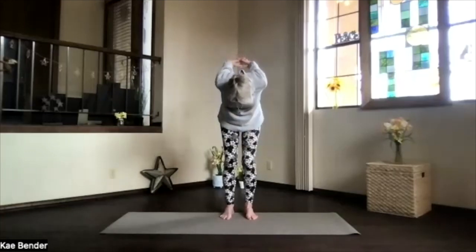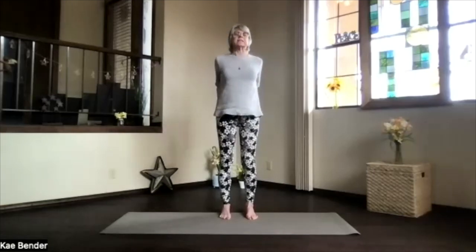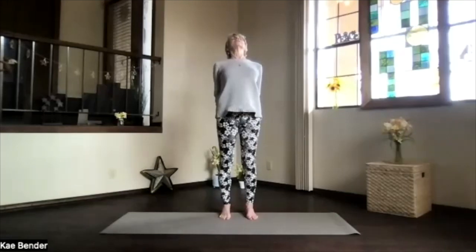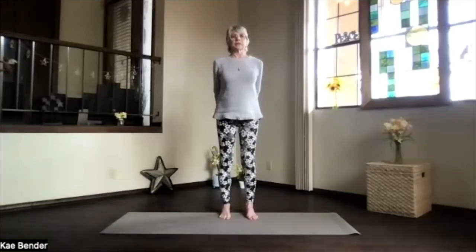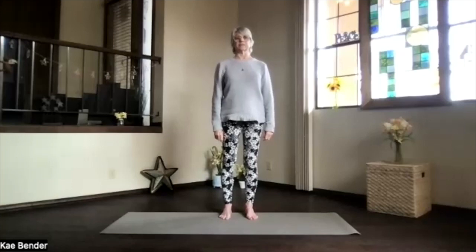And again, with the knees slightly bent, work your way back up. And into the upper body for your back. Stretch it out, shoulders dropping. And don't forget to breathe. And then inhale upright, release your arms. Take a moment, feel your body. Again, a little more energized and activated.